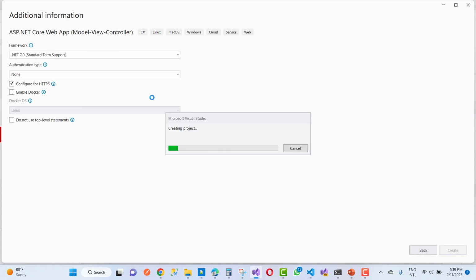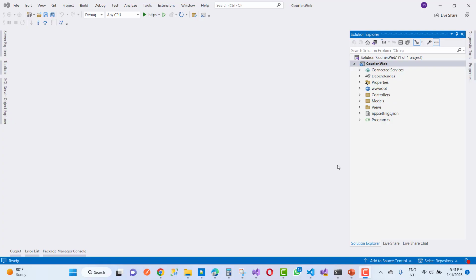So first of all I want to create layers in the project. Here we have only the UI layer in Courier.Web.